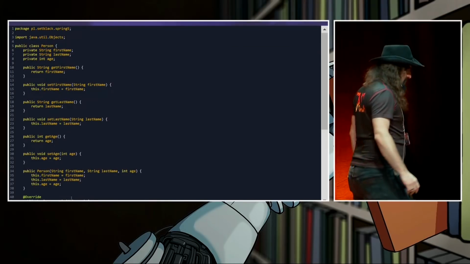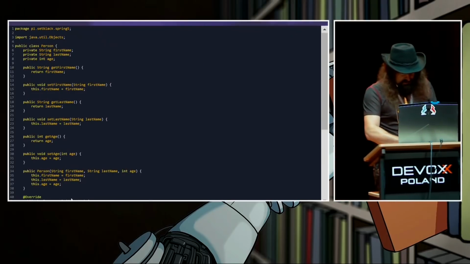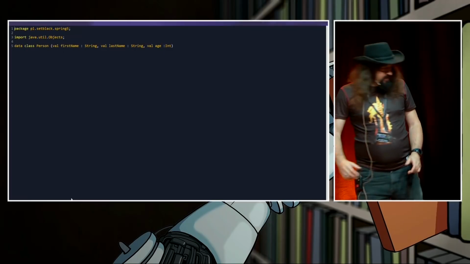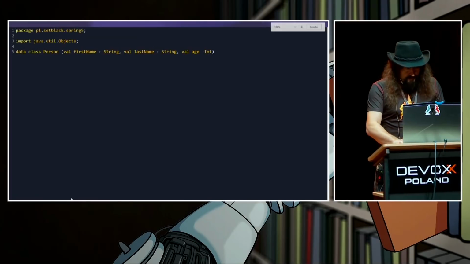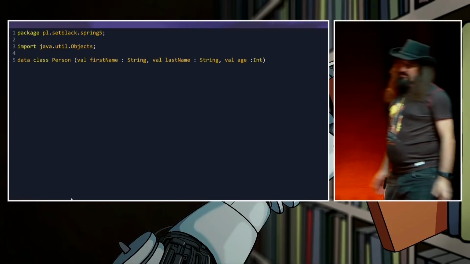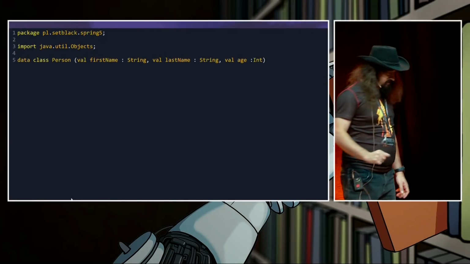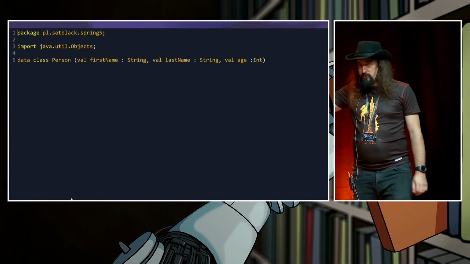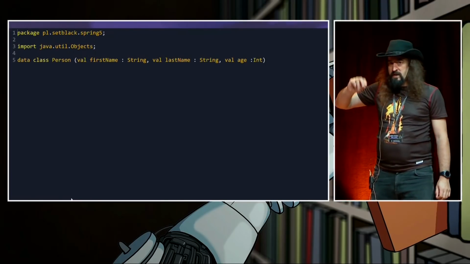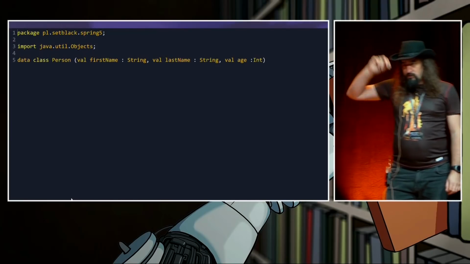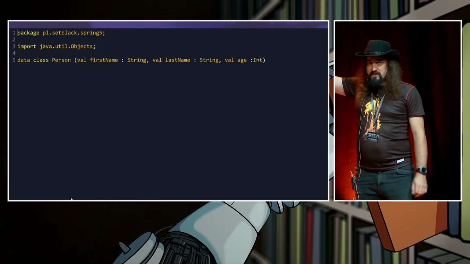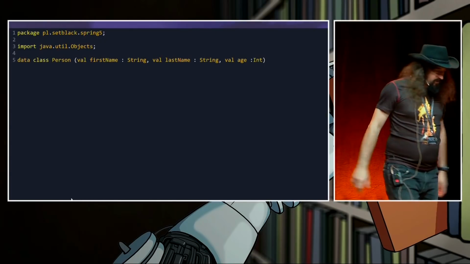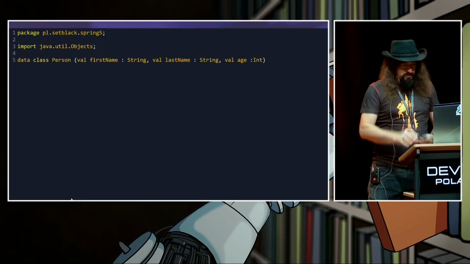One line. This is one line. Like this. Data class person, and it's done. And the thing is, I always was thinking, oh, this is just the same as case classes in Scala. This is just syntax sugar. But this is the syntax sugar that completely changed the way you program. Because if doing immutable objects, immutable classes is so easy, then you really do that. You don't save your time and do mutability again because it's just easier. You don't have to write that much code.